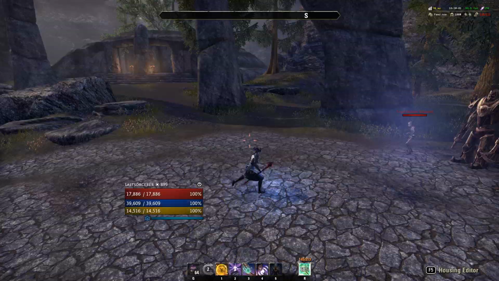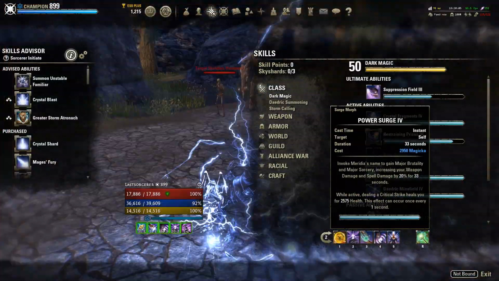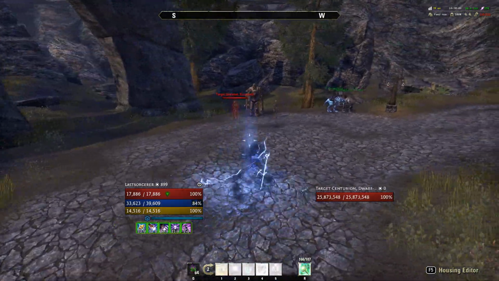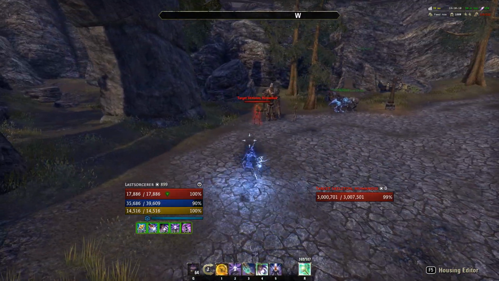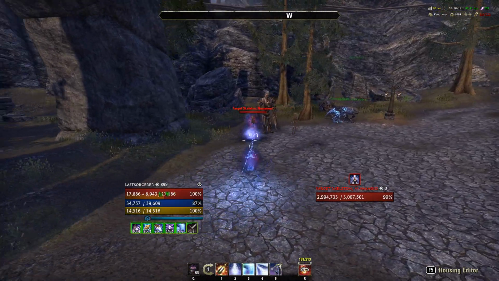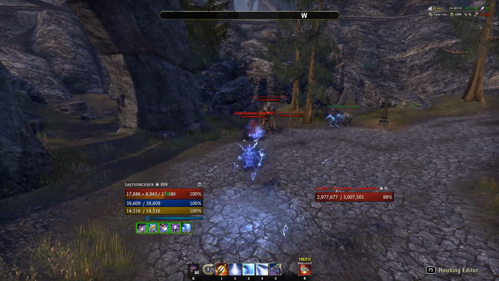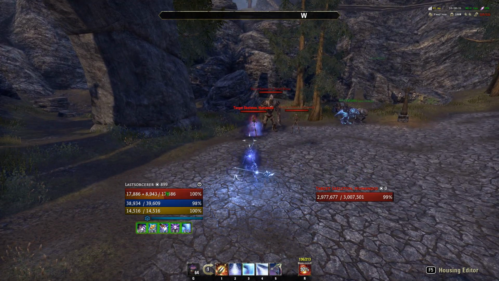So how do you start? Well, very simple. First you have Boundless Storm and Power Surge. Like I said, I always like to open with a Light Attack and a Haunting Curse. Light Attack, Haunting Curse. After that, I overall shield and use Force Pulse. It depends how many enemies there are, of course. If there are a lot of enemies, I start with the shield first.